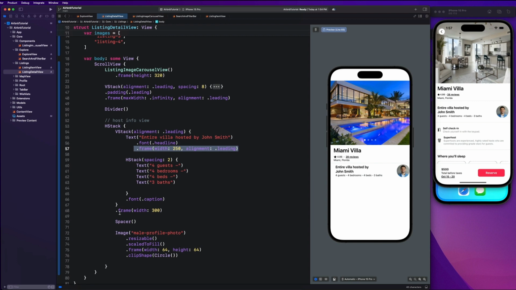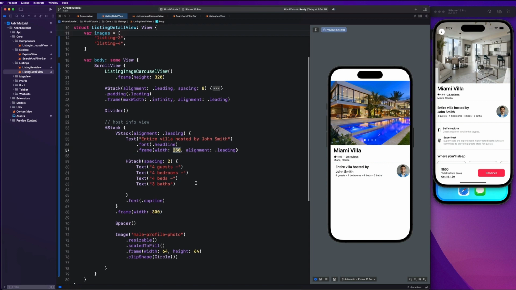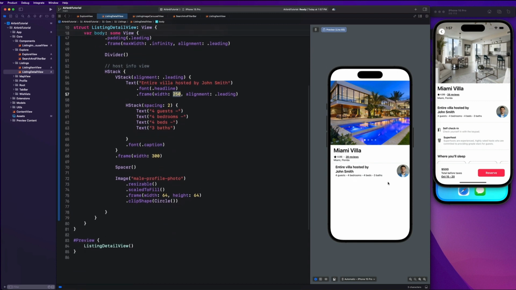So we're just applying individual frames to things, which isn't the worst thing in the world, right? And these are small enough with the pixel values that it should adapt to smaller phone screen sizes. So we should be okay here. Some people will argue against hard coding frames, but in some situations it's okay. And it is used in the biggest and best apps in the world. Things were done like this at Facebook when I worked there as well. So it's not the worst thing to do. So anyway, guys, let's keep going. And let's see, we have some padding here, it looks like. Where is that coming from? We want padding here as well.